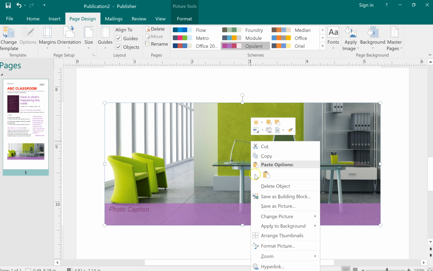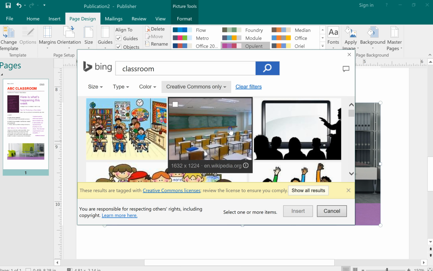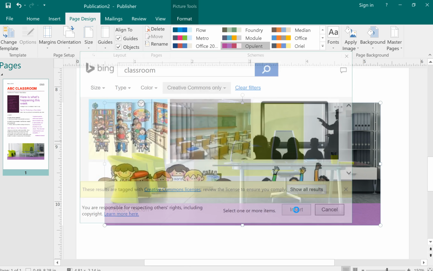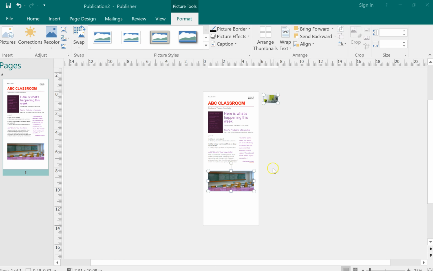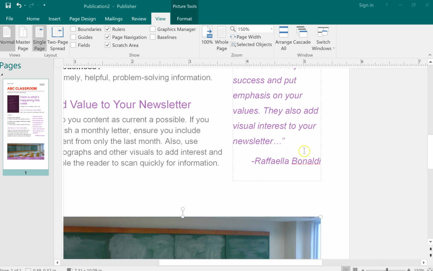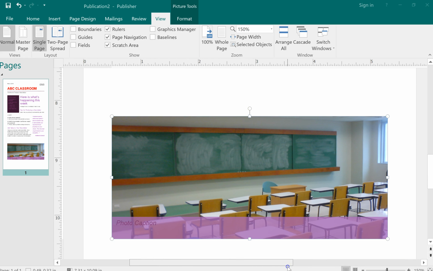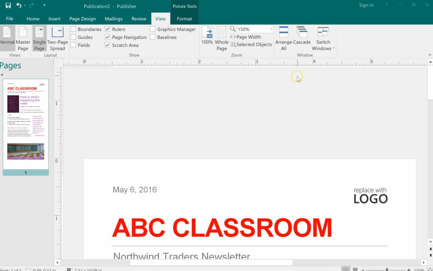If I like this picture, but this isn't exactly what I want, I can click on the picture and I can right click and I can change picture. And so by clicking change picture, I can browse for another image that I want. And I want to change it to this picture. So I select this one and insert, and it will change my picture out. It's taking a couple seconds to load, but it'll change my picture out right here on the template. I have to readjust the view. But as you can see, that picture I selected is right there, but it stays in the same format and in the same shape, and it stays within the parameters of my template, which is really nice.